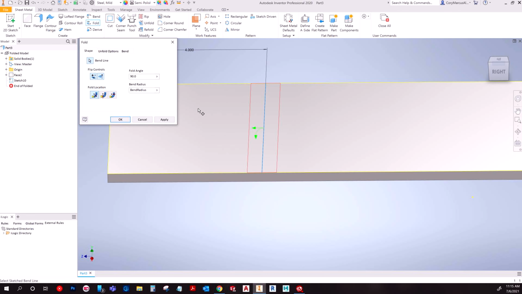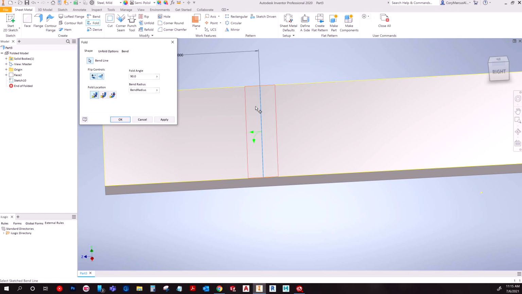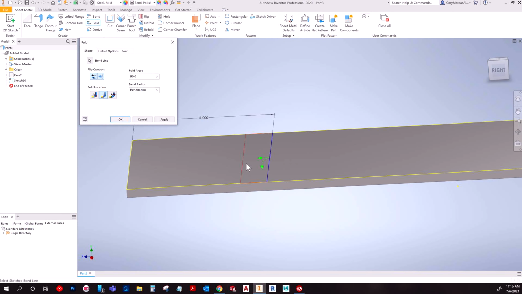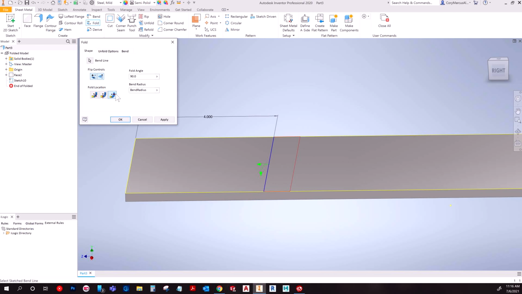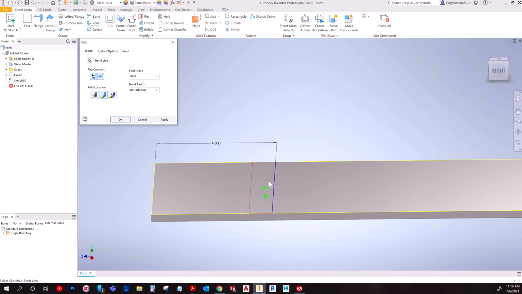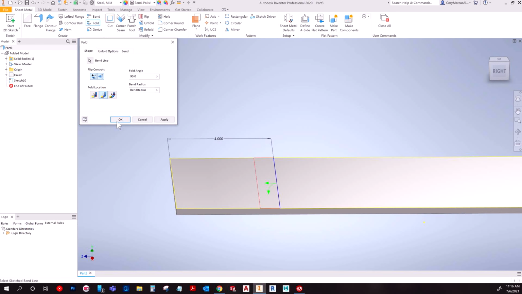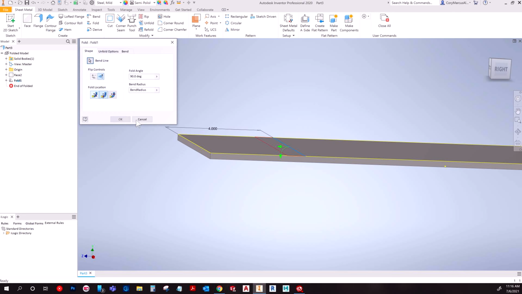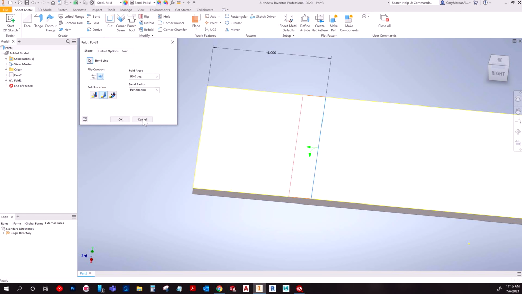Basically, from this bend line, I can choose to have it be centered one side or the other, just like with the seam. And when you're modeling things, there's always going to be an intent. So maybe you want it to be a minimum of 4 inches on this side, or maybe you want it to be 4 inches overall. You could choose that, whether it's a leg length, a flange length, whatever, and it's going to bend it to that. So now I chose the overall.